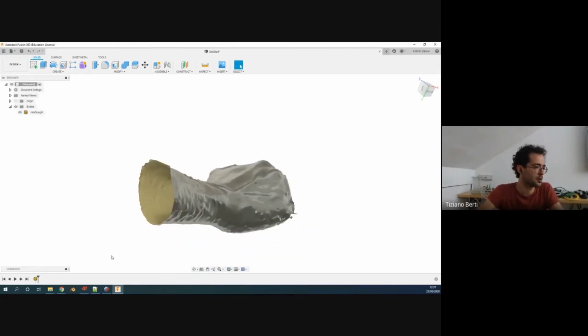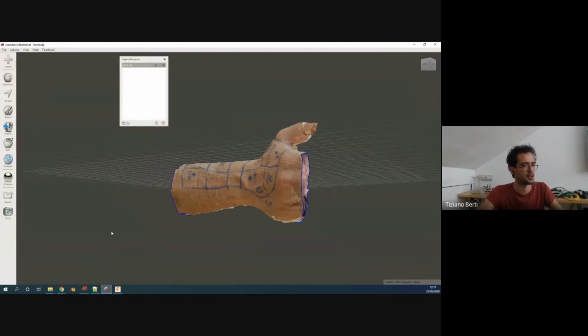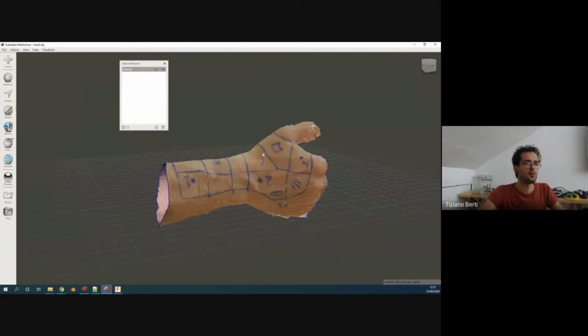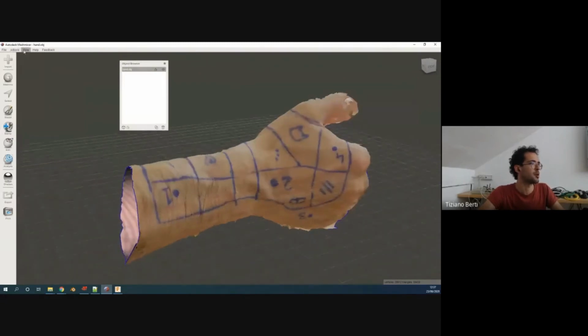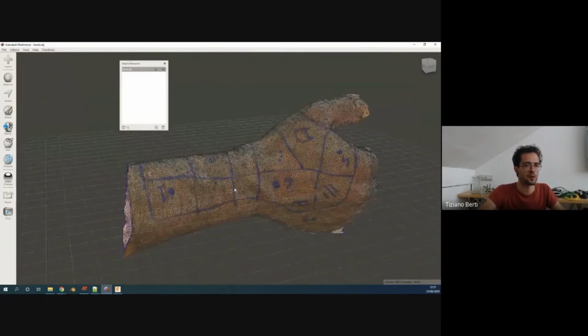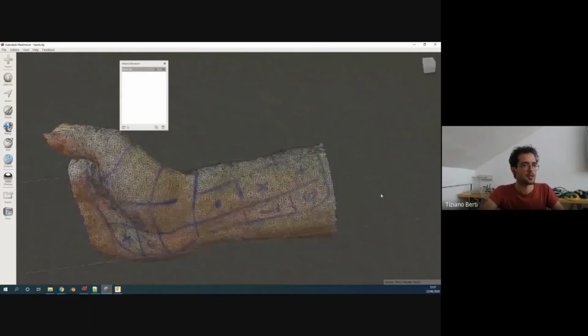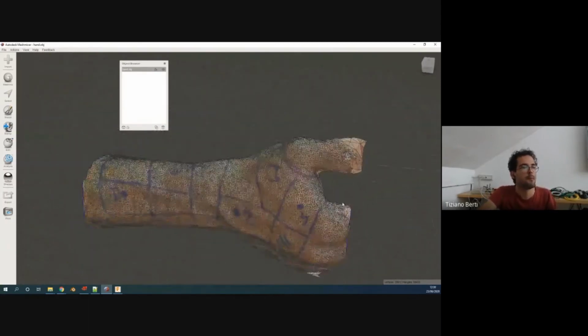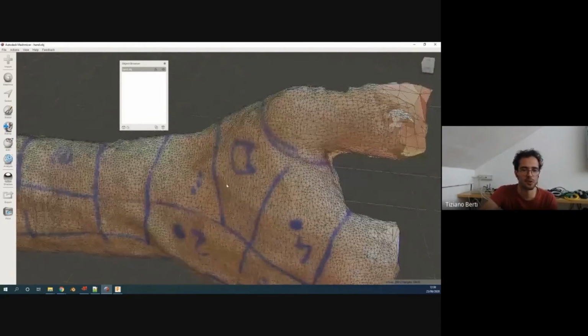So right now we are not doing this. We just keep to Meshmixer. We don't have much time right now, so always keep this open. And first thing, we need to check a little the resolution of our object. So we show the wireframe and we see that it's a good resolution mesh. Maybe a bit too high for some of the operations we are doing.